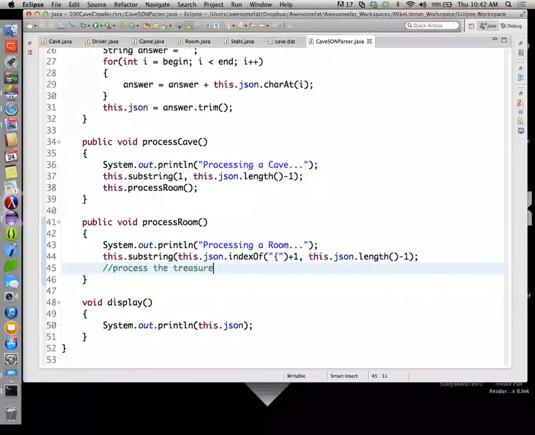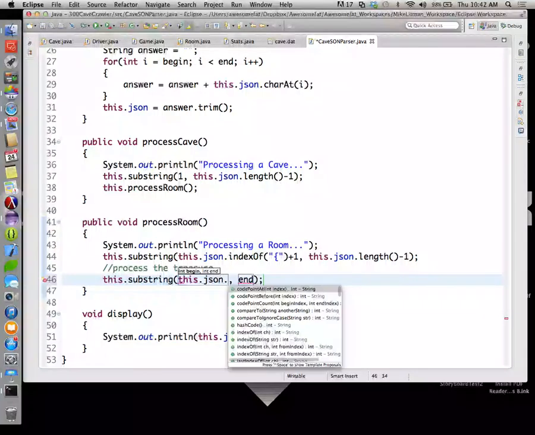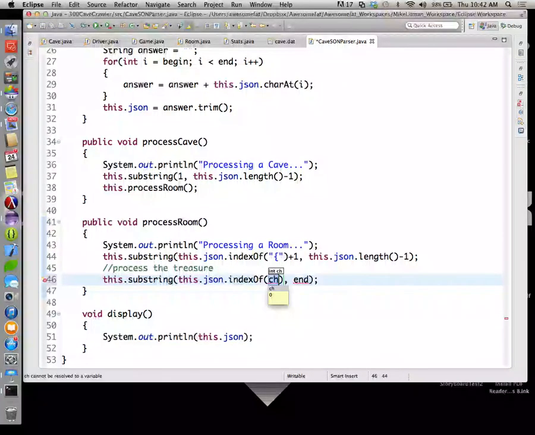Well, how do I cut off everything before true? I say this dot substring, this dot JSON dot index of colon +1 to this dot JSON dot length, all the way to the end of the string.